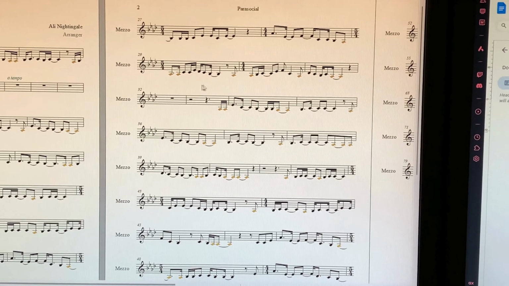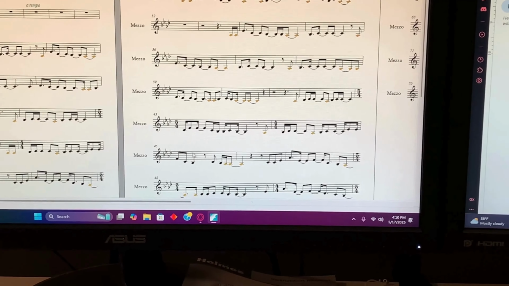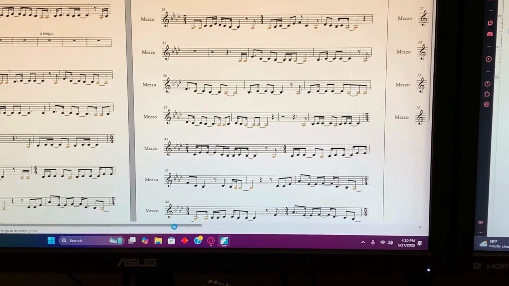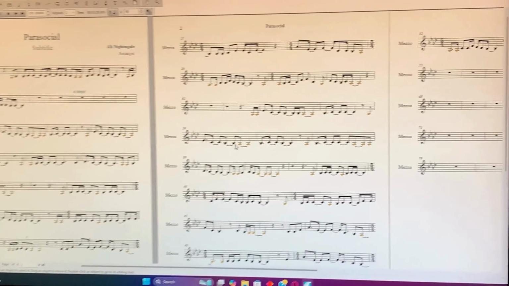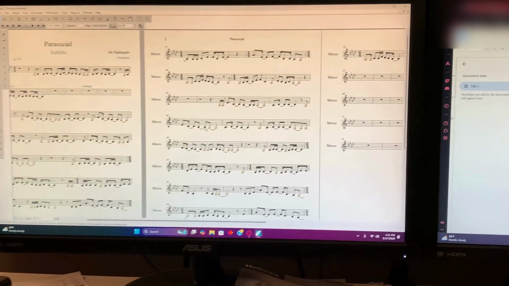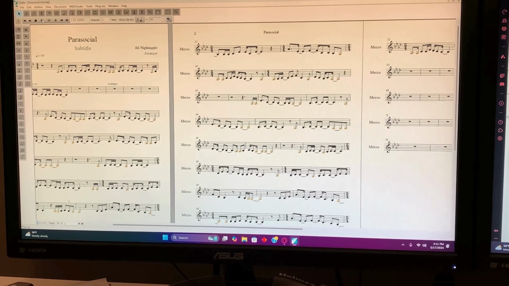It starts at this measure right here, and I also copied and pasted the pre-chorus and the chorus. Like I said before, it's easy once I get over that hurdle, so I'm going to play a little bit of the second verse for you.